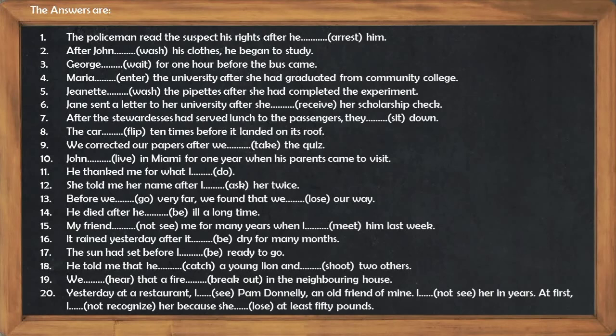16. It rained yesterday after it had been dry for many months. 17. The sun had set before I was ready to go. 18. He told me that he had caught a young lion and had shot 2 others. 19. We heard that a fire had broken out in the neighboring house.